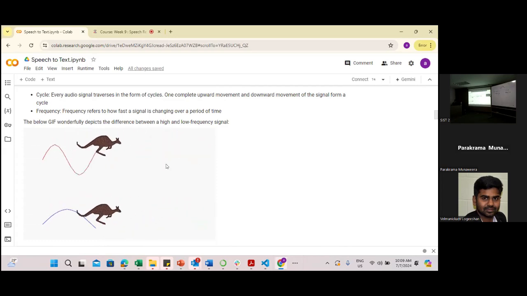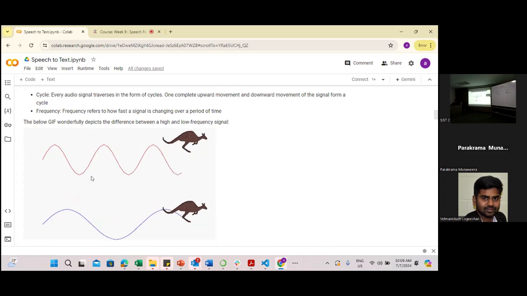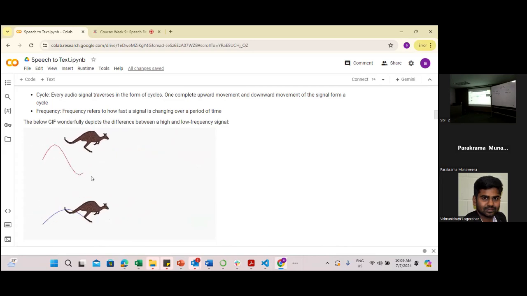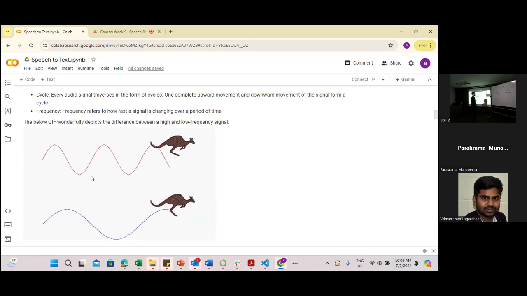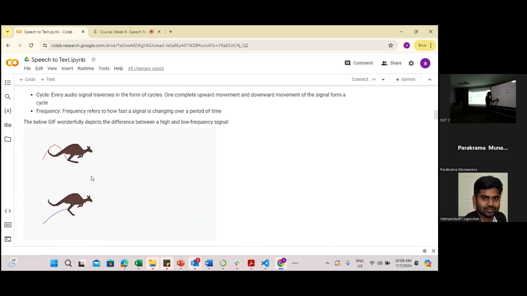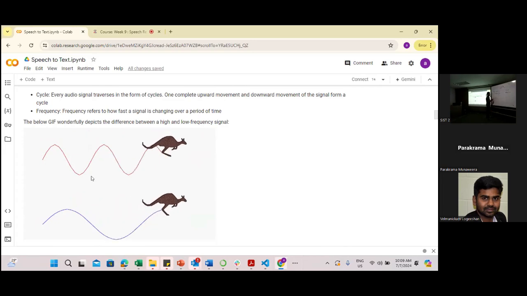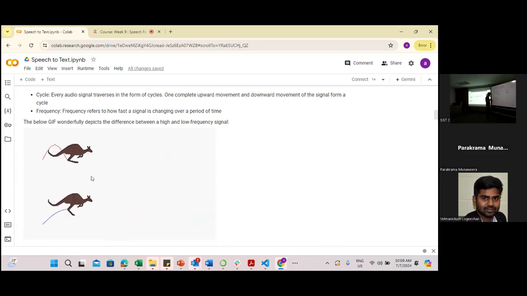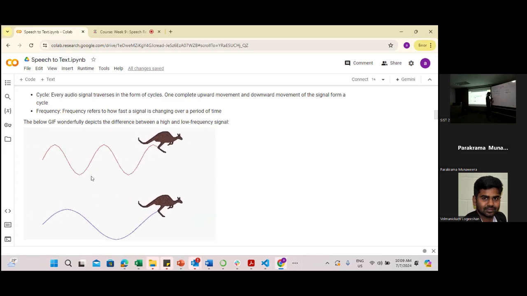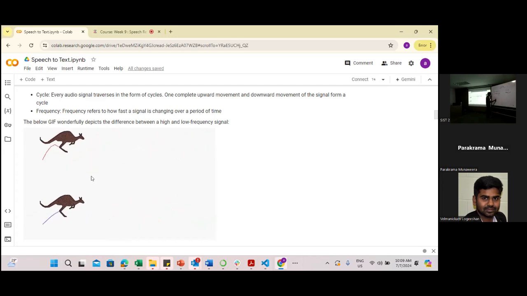For example, if I plot my voice signal as a time-based signal, let me draw it. I'm talking like this, and my signal is like this. When you record it, let's say you take a particular time spot here. Let's say this is 1 second, maybe 1 millisecond.